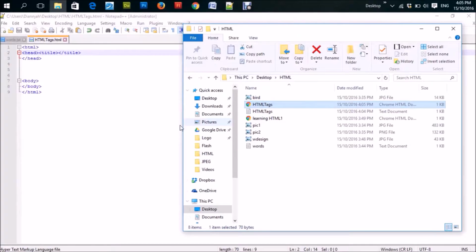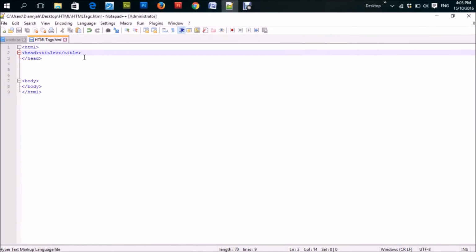So we have nothing on the page. If you notice here, it is showing HTML tags, that HTML. We don't want that. So this is what we're going to do. This is the beauty of the title tag. In the title tag, you're going to type the name of your site, whatever it is you want to type. For me, I'm going to type production home. Let's save that, go back here, refresh, and you notice now you have a decent title for your home page.